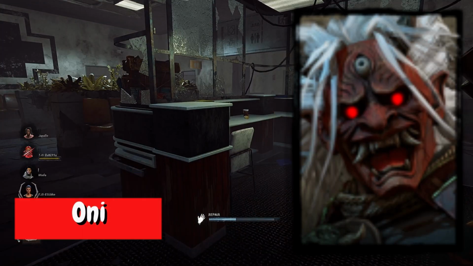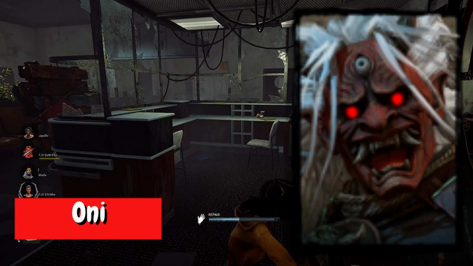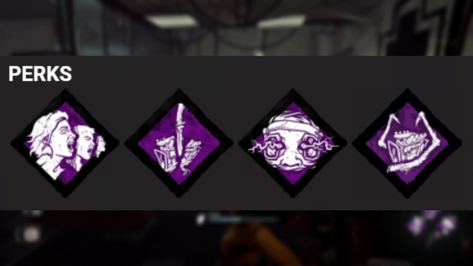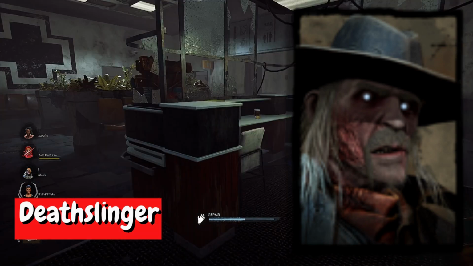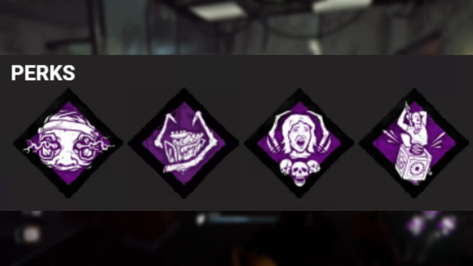For the Oni, he's got the potential to end games quicker with his special ability, so it's all about vicinity perks to help you get multiple downs and catching survivors off guard. So we've got Infectious Fright, Discordance, Monitoring Abuse and Ruin. The Deathslinger next needs map pressure whilst you're chasing, so reducing his terror radius and getting good regression on gens is a must. So we have Monitor, Ruin, Save the Best for Last and Pop Goes the Weasel.